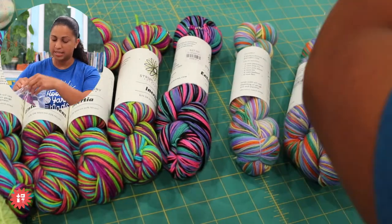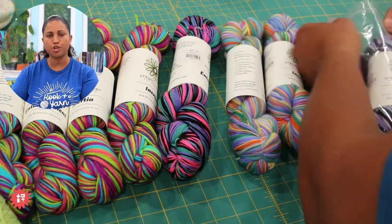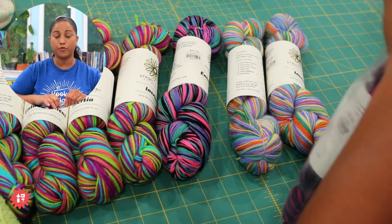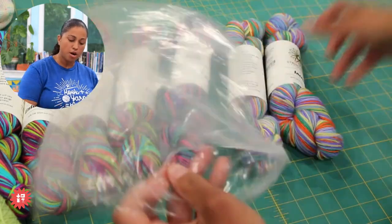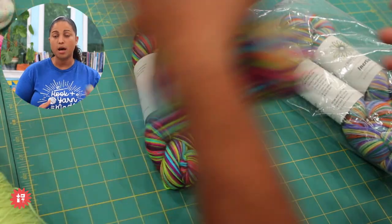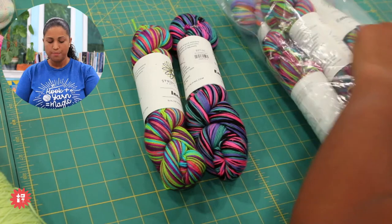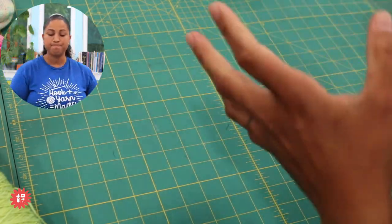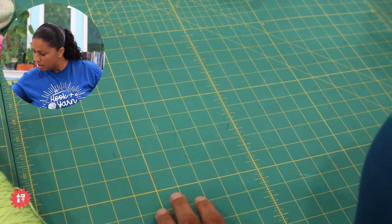Obviously, one of these hanks is plenty to make even two pairs of socks because they're 100 grams. So that's plenty. Clarissa says, great for a summer shawl. It's wonderful yarn to work with. That too, because it's a lightweight, right? Fingering weight. We say sock yarn, but that just means that it's that weight. And typically when we use a yarn to make socks, we want it to have some type of nylon, although not everybody does. I know people that make it in cotton bamboo blends and stuff like that. The nylon just helps the yarn last longer. It makes it stronger, okay?